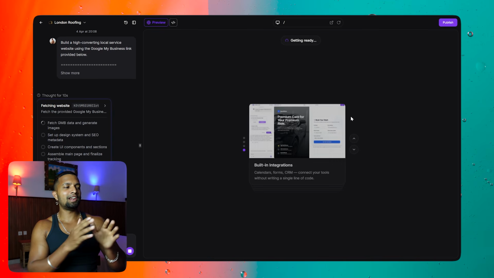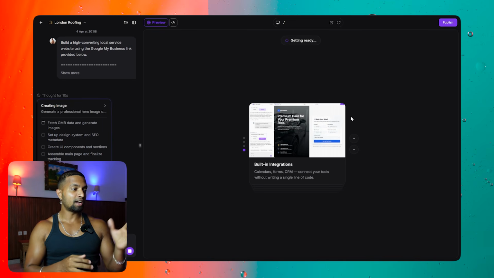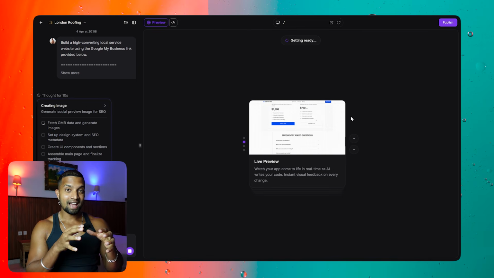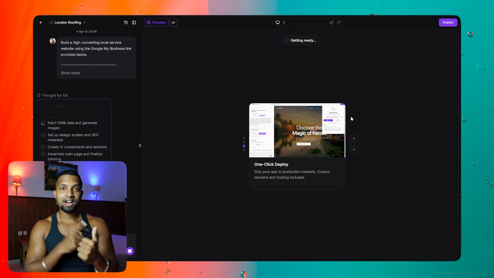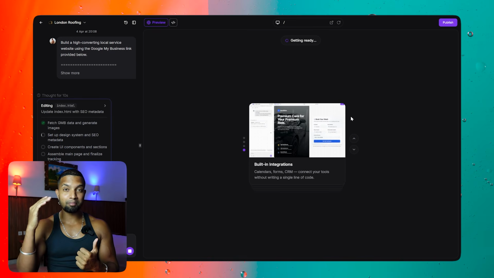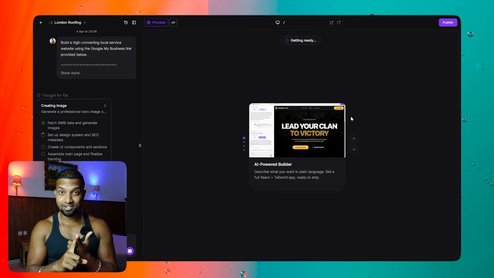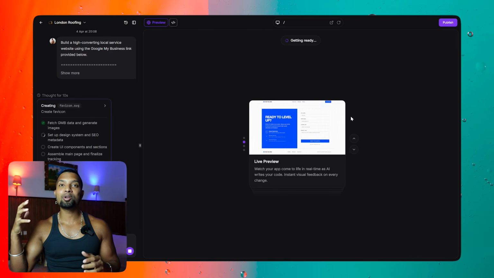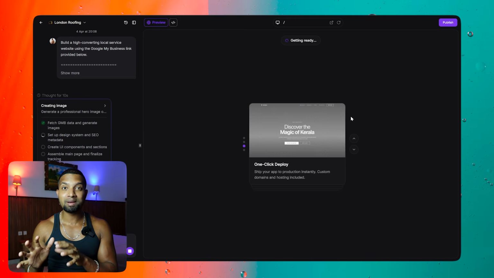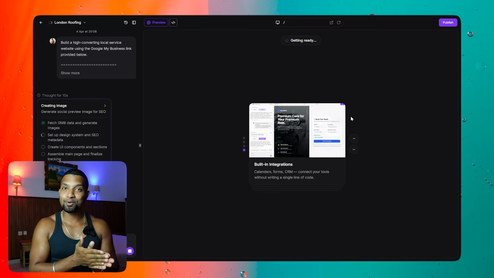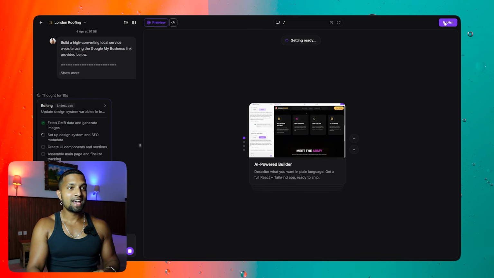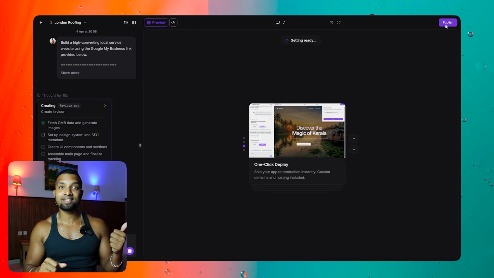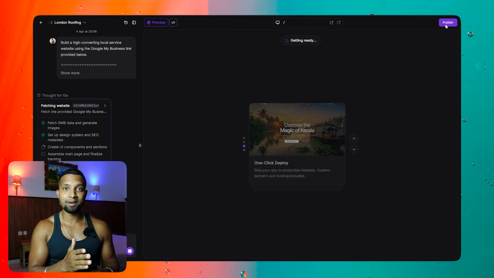And inside the builder, you can literally see it's building everything one by one. At the moment, it's fetching the Google My Business page and general images. Now we're gonna see it create the full website totally from top to bottom, and it's going to create images, and it's going to create the logo. We don't even have to create the logo, and it's going to pull all the information from the Google My Business page straight to the website. And all you have to do is click on this button, connect the domain name. That's all.